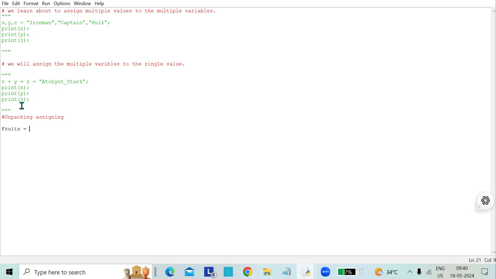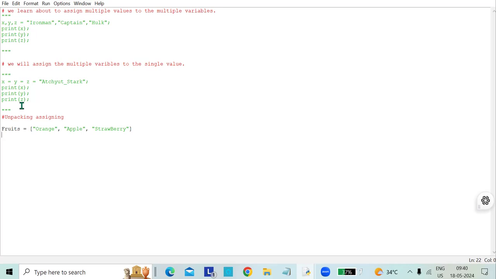Fruits is equal to open square brackets, and you can mention orange, apple, and strawberry. So we can assign orange, apple, strawberry like this.